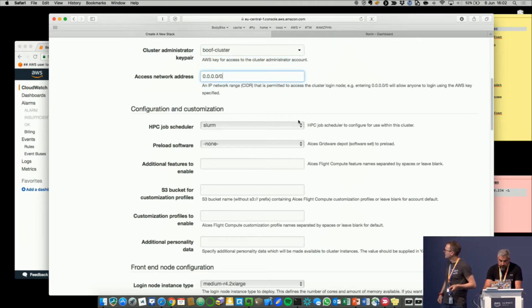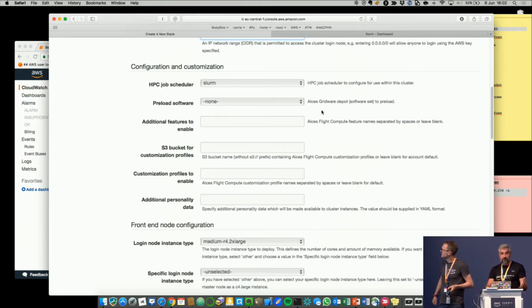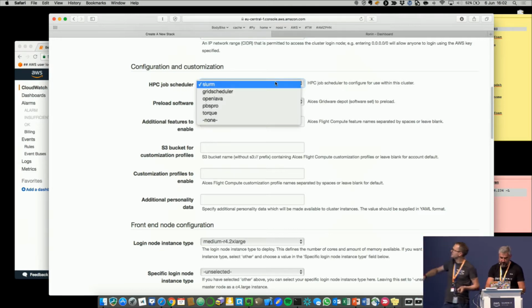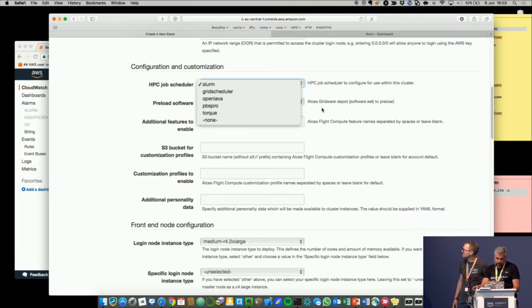Now maybe the more interesting part for researchers. Anybody in here an HPC user already? All right, cool. So this is an awesome bit. Choose your scheduler. Pretty much every interesting scheduler is already predefined, so you can just choose the one that you want to use.